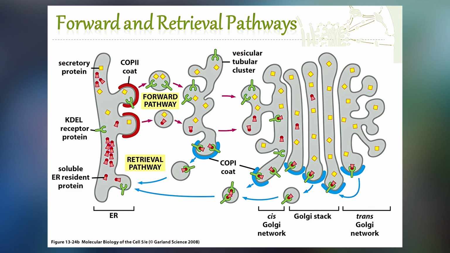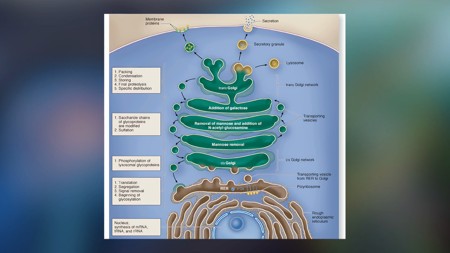Now, I mentioned that each of these stacks has its own set of enzymes, its own structure, its own functions. They're all carrying out different specified reactions. But you might ask, well, what are they doing? I mean, the endoplasmic reticulum's already been busy sorting out proteins and modifying them through glycosylation and other stuff like that, helping them fold up. What is the Golgi apparatus doing that the endoplasmic reticulum hasn't already done? Well, in a sense, it's more of the same. So the Golgi apparatus doesn't help with protein folding. That's already sorted out in the endoplasmic reticulum. Remember, unfolded or improperly folded proteins don't leave the endoplasmic reticulum. They're sorted out there.